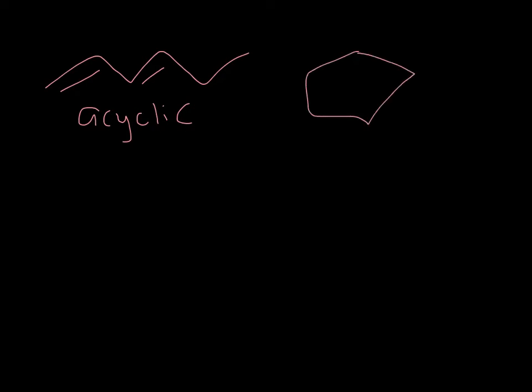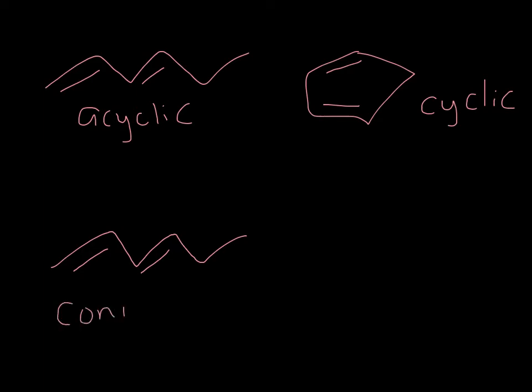So we're going to do a couple of classifications. We can have a diene that is acyclic, meaning there's no cyclic system in there. You can also have dienes that are cyclic and part of a ring system. And then we also have where those double bonds are in relation to one another. So we could have a diene where the two double bonds are right next door to one another, so they're in a row there, and that's called conjugated.